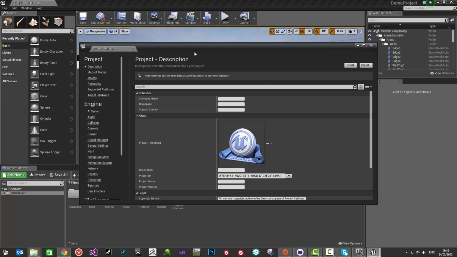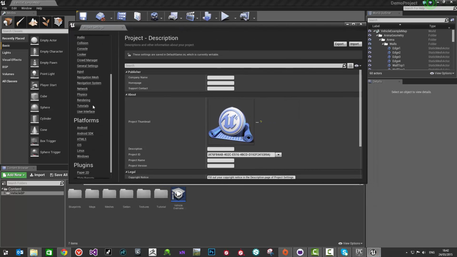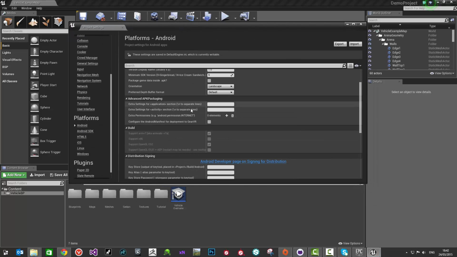but just so you know, in here, if you have a look inside your project settings and then just scroll down to Android as a platform, you'll notice that there's this build section here. There is support OpenGL ES3.1 plus AEP. Okay, if we hover over that, you'll notice that it says this requires Github Source. So all this is telling us is that we've just got to go and follow these simple steps just to get a build set up from the source content up on GitHub.